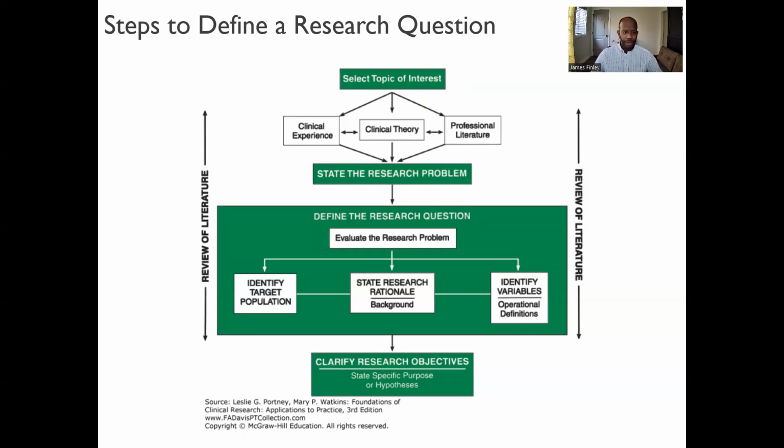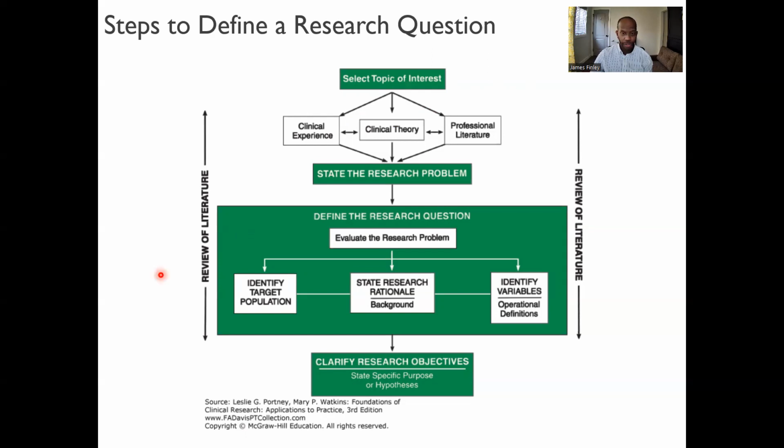And so this figure is taken from a great textbook by Portney and Watkins, The Foundations of Clinical Research. And I think it does a really great job of summarizing some of the key steps that one would need to do before going about any sort of data collection.